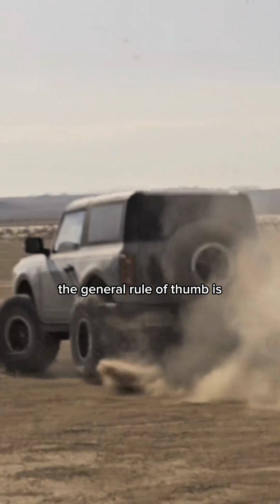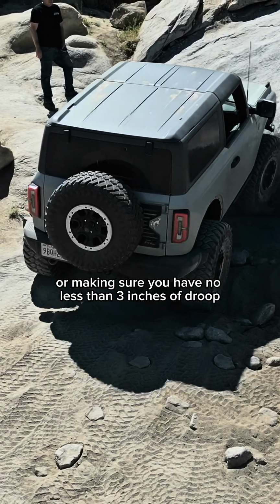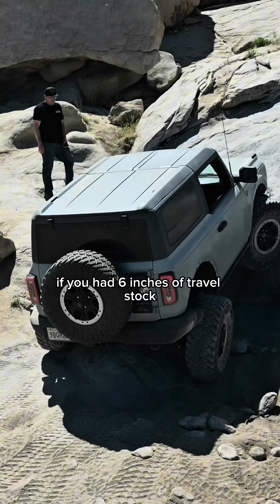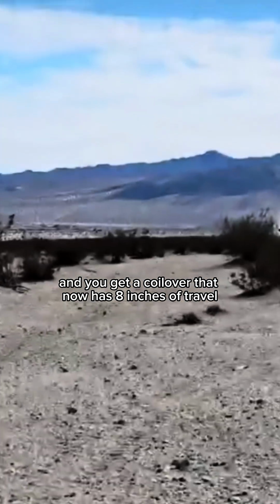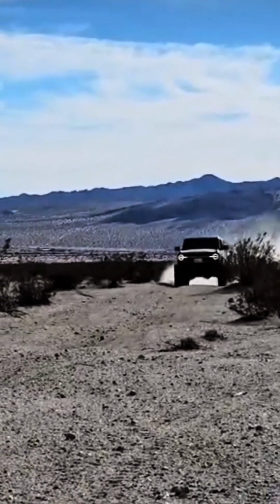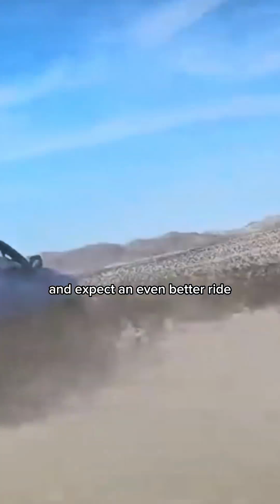The general rule of thumb is gaining as much lift as you gain travel, or making sure you have no less than 3 inches of droop travel at the wheel. So if you had 6 inches of travel stock, 3 up, 3 down, and you get a coilover that now has 8 inches of travel, you can go up to 2 inches of lift, still have the same amount of droop travel as stock, and expect an even better ride.